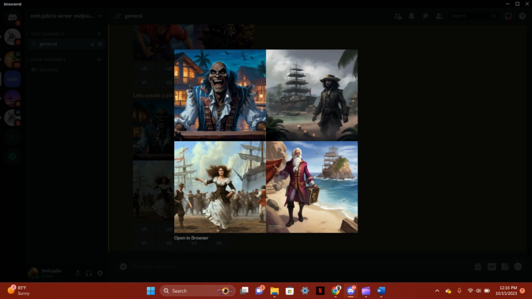So, zombie pirate, a mysterious weird pirate, a pirate maybe, or a woman running away from pirates, and then a pirate. But you see the little text right here. Maybe they're trying to provide a historical context behind that pirate, like what this image is supposed to be, like an informative image. It's weird, and the initial grids are changed. Yeah, it's different.